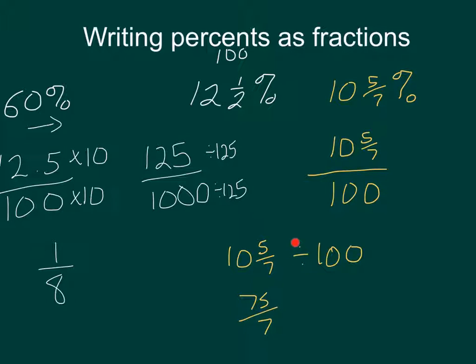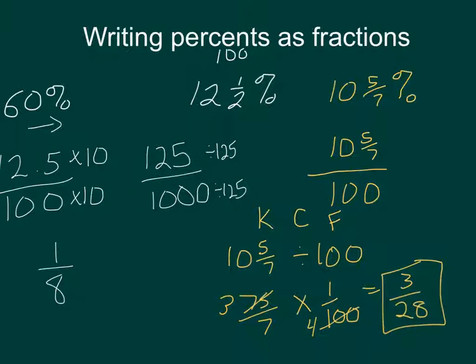And if you remember, dividing fractions gets really messy. So what we did is we said instead of dividing, we can multiply by the reciprocal. Okay, and the reciprocal is the flip. Okay, the other way we talked about it was we keep the first, we change the sign, and we flip, the KCF. And once I've done that, now I'm ready to just multiply going across. But the first thing I want to do is simplify. See, there's 75 here and 100 there. I can divide both those by 25 and I get 3 and 4. And now when I multiply across, I get 3/28, and that's my fraction for that percent.